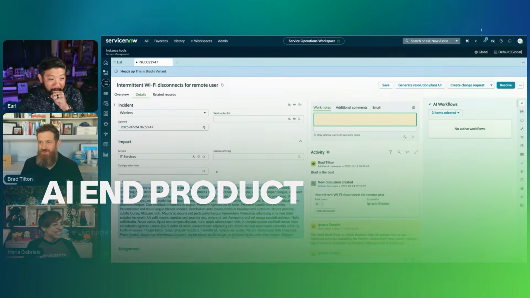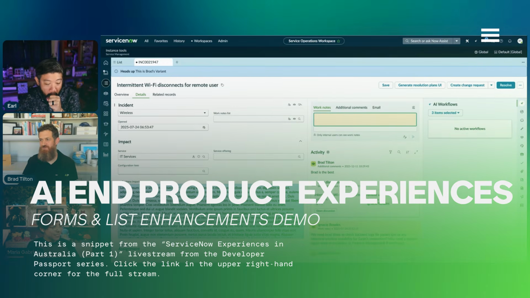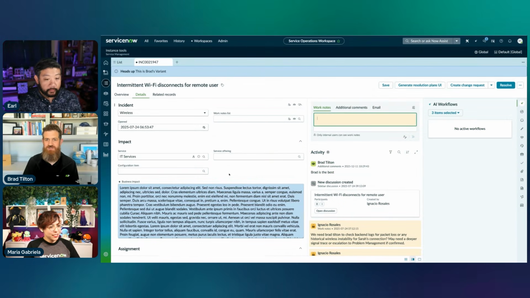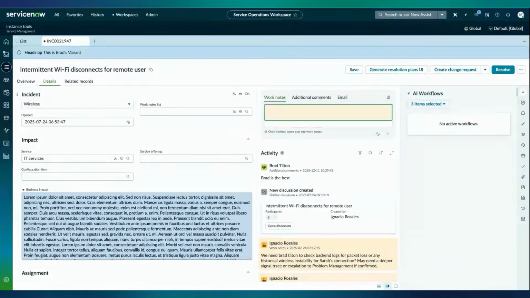There's a few things that I wanted to show on the workspace form page. One of them is we've added the ability to change the background color of a field. And so you'll see in this one, if I change the business impact and exit out of it, it turns blue. This is a small change, but actually something that's been asked for a lot, where based on something happening on the form, you can give your users an indicator that something needs to change.